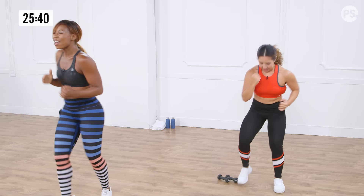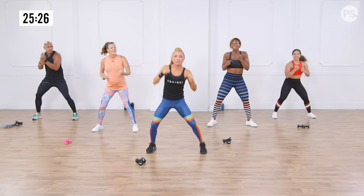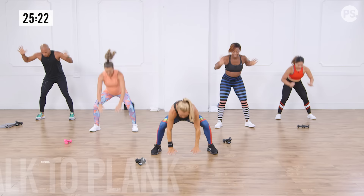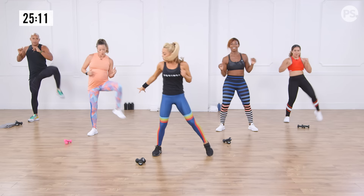Everyone hold those uppercuts. I'm going to demo once: it's a squat thrust with two crescent knees, then I'll have the ninjas pick it back up. Keep those uppercuts, keep that heart rate up. Hands on the ground, back out to a squat thrust, hands in guard to crescent knees. Let's try it all together slow — hands down, out, back up, hands in guard. Anna is walking her feet out and can play with range of motion.